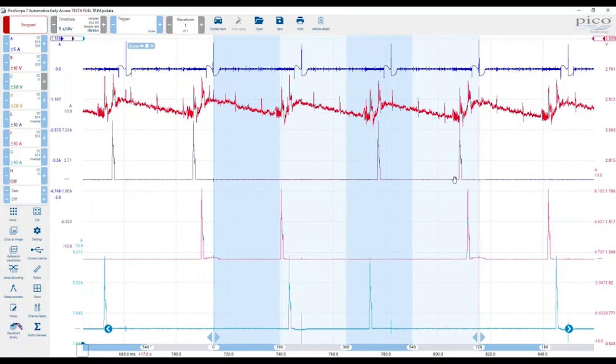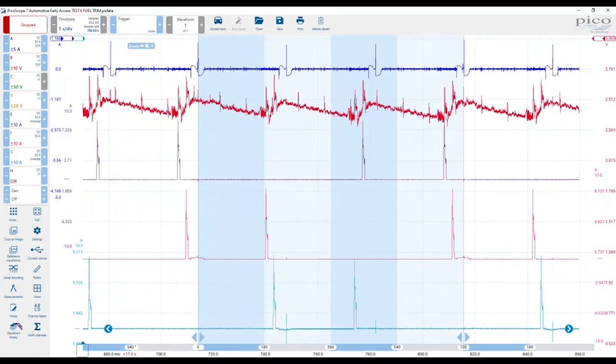Only one injector per cylinder remember, and direct into the cylinder as well. Coming on to analysis of current — this is what bugged me and still does at the moment. It's this hump that we see in the current. We see it on injector two and we see it on injector three. Yet when you compare it to injector one, we've got this nice clean cutoff — this nice flat line for every injection event. Whereas every other event on cylinder two and cylinder three, we've got this hump, which I'm not sure what it is at this stage.